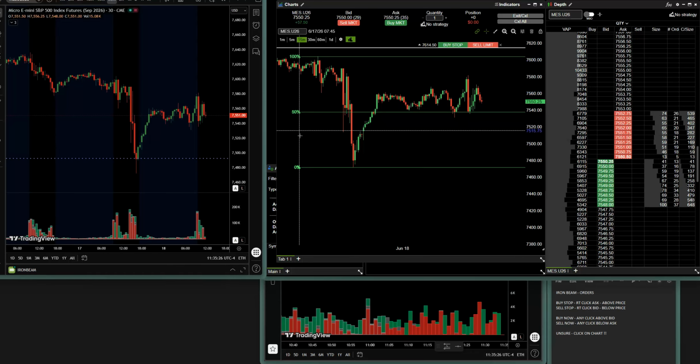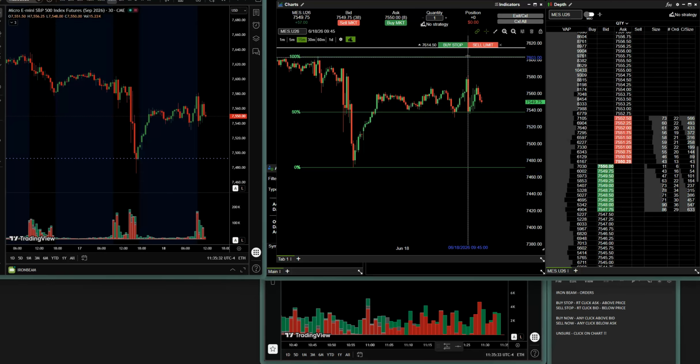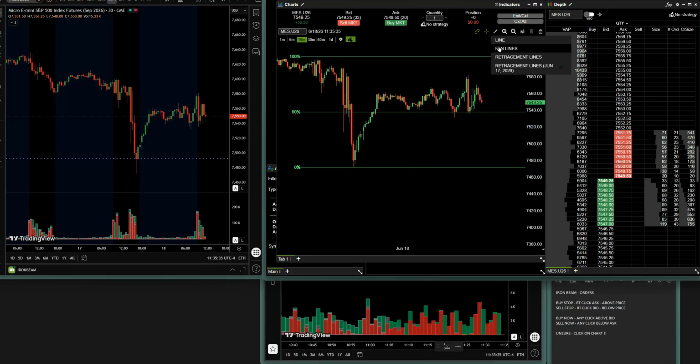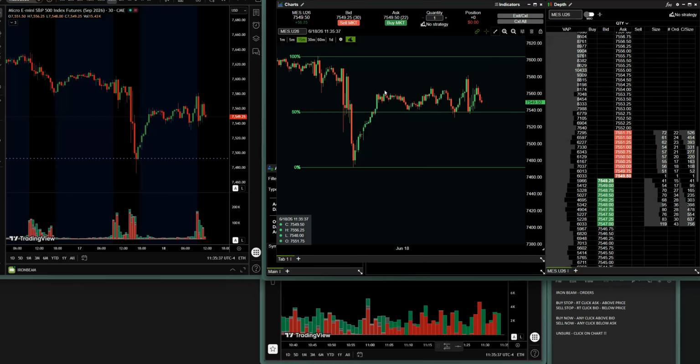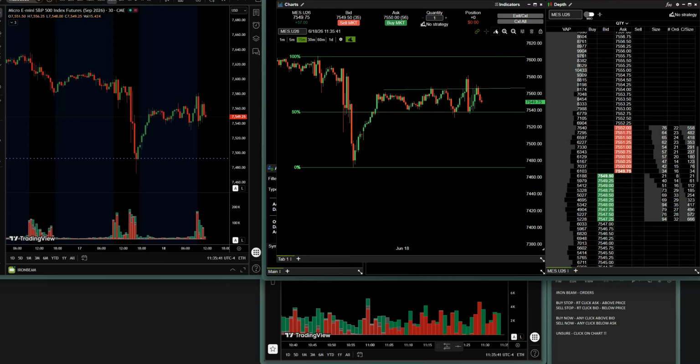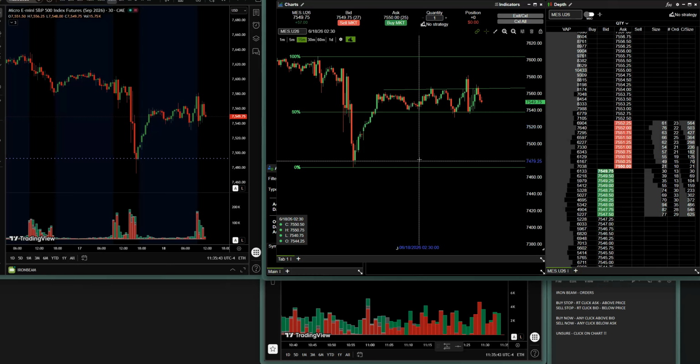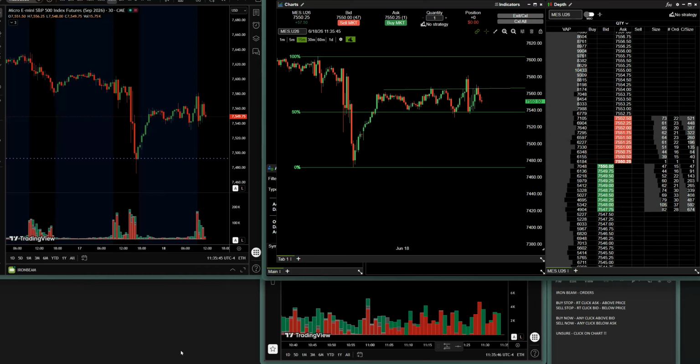But the reason I have these retracements here is that it's really hard to draw lines. The lines are flaky, but this works good. If I wanted to, I could draw a line, but I don't need them. Here, you can draw a line like this. Then you've got to go into settings to delete it. It's not easy. So that's the free setup.